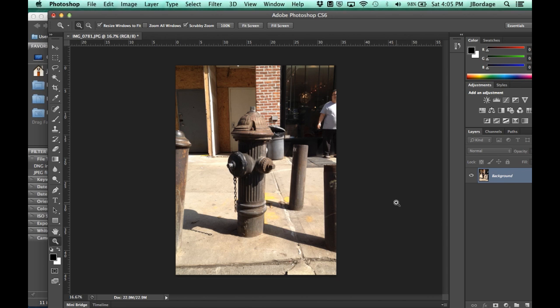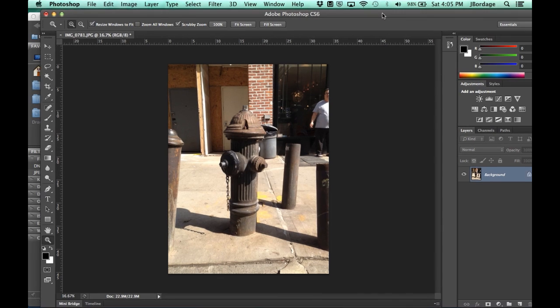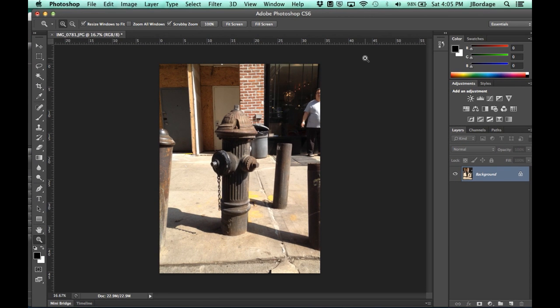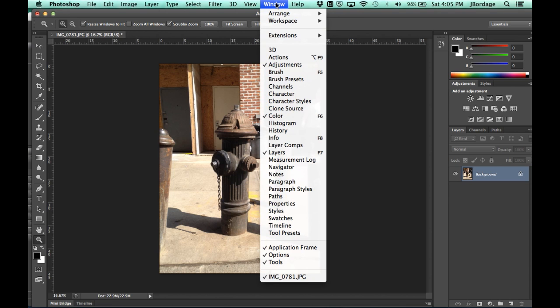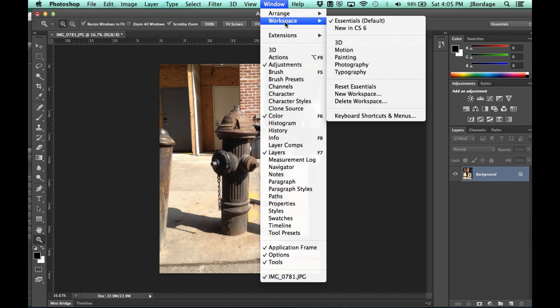One of the things I wanted you to do is make sure that your screen looks just like my screen. I want you to reset the panels. The way you do that is you go to Window, Workspace, and hit Reset Essentials.